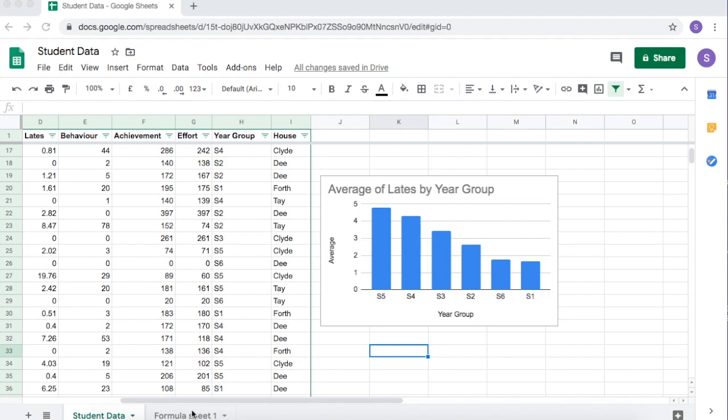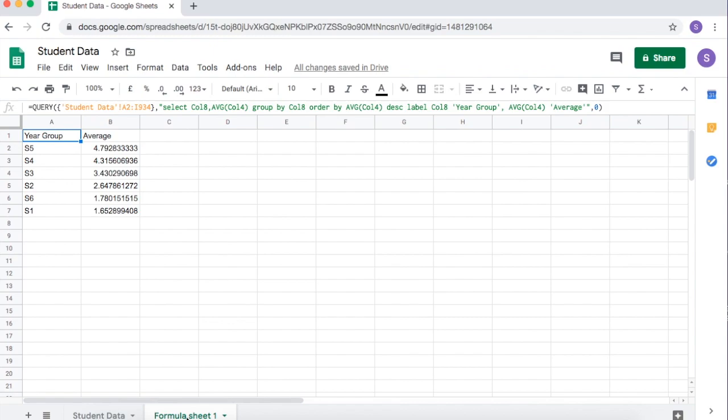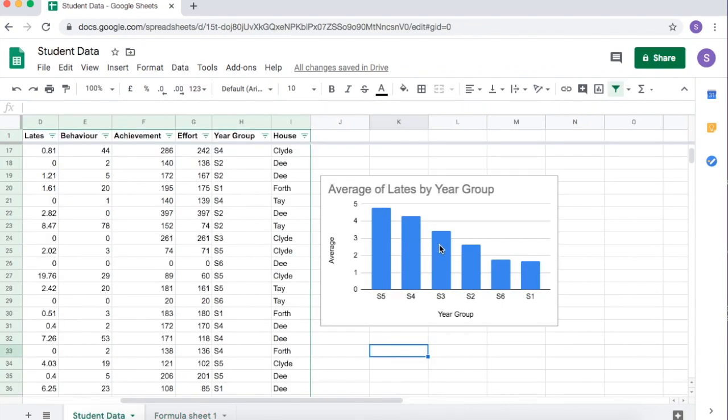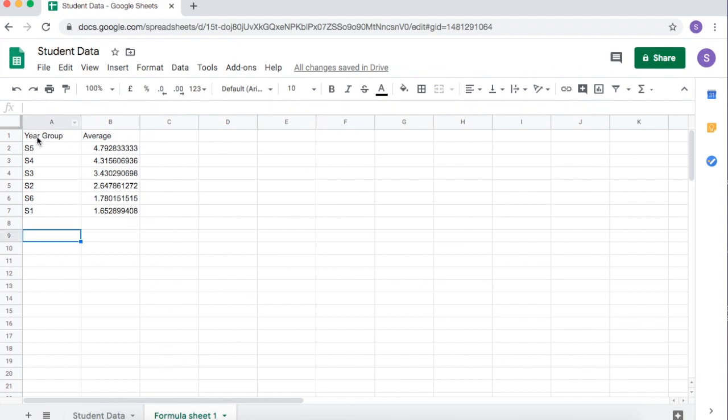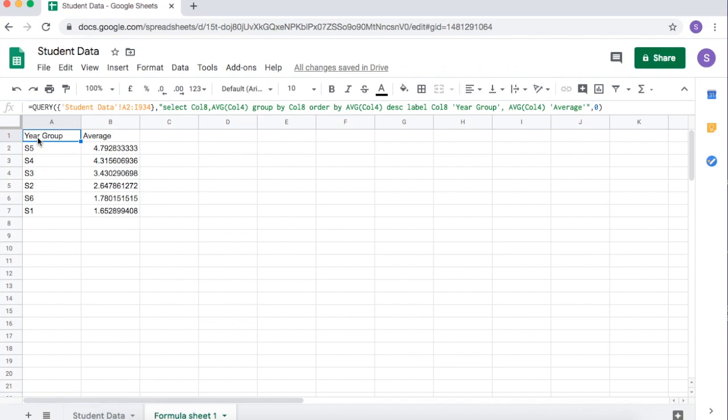You will notice an additional sheet appeared. If I go into that, it shows you that Google automatically created some averages so that it could generate the chart that is put on the front page. So just so that you're aware of that, you could then potentially go in and use that information. If you hover over the heading here, you can see what the query was and where it gathered its information from. So it's pretty smart.